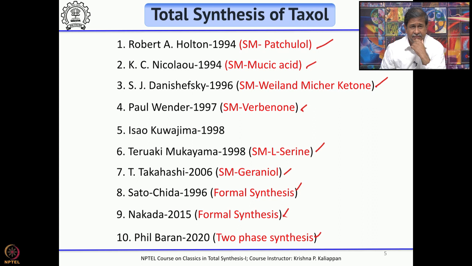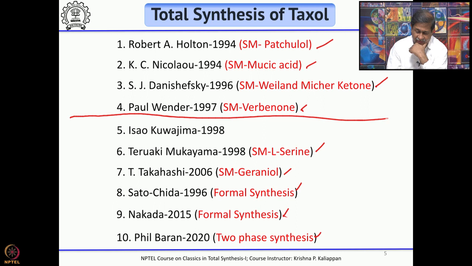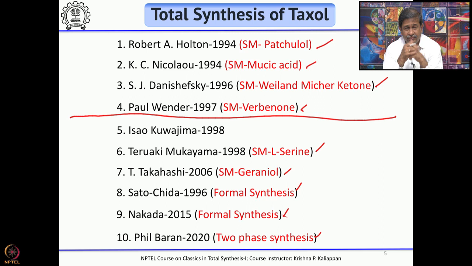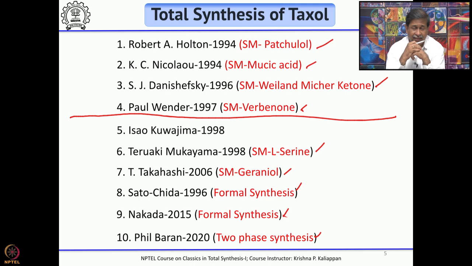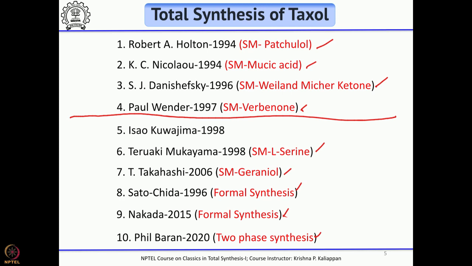Today I will talk about the total synthesis by Nicolaou. In this lecture series I will cover four total syntheses: the first by Robert Holton, who was actually the first to report the total synthesis of Taxol; the second by K. C. Nicolaou's group, whose work was published in Nature; the third by Samuel Danishefsky's group; and the fourth by Paul Wender's group. Today let us start with Nicolaou's total synthesis.